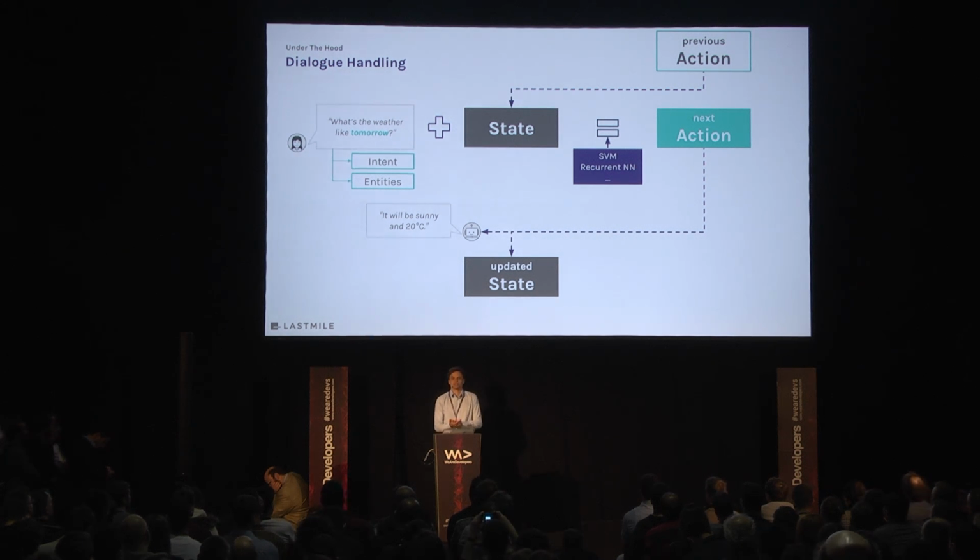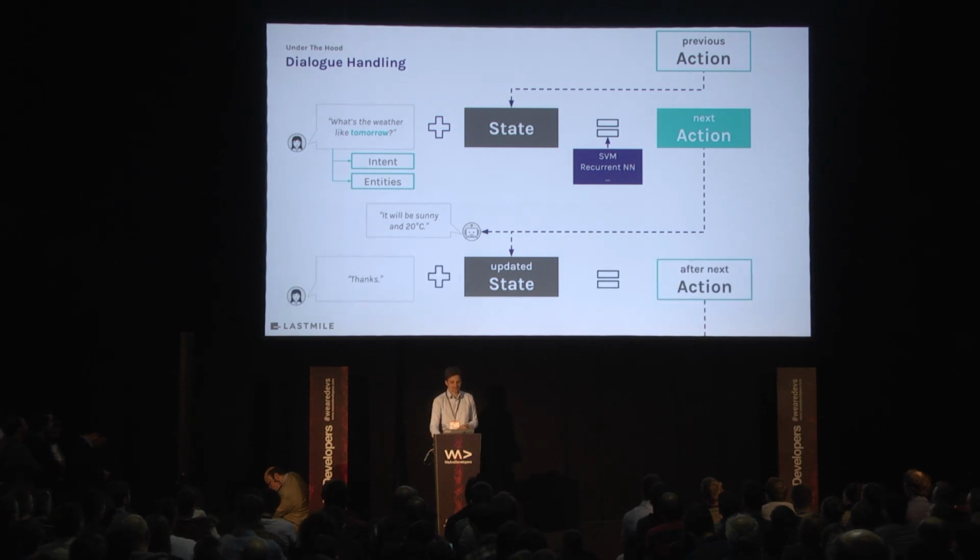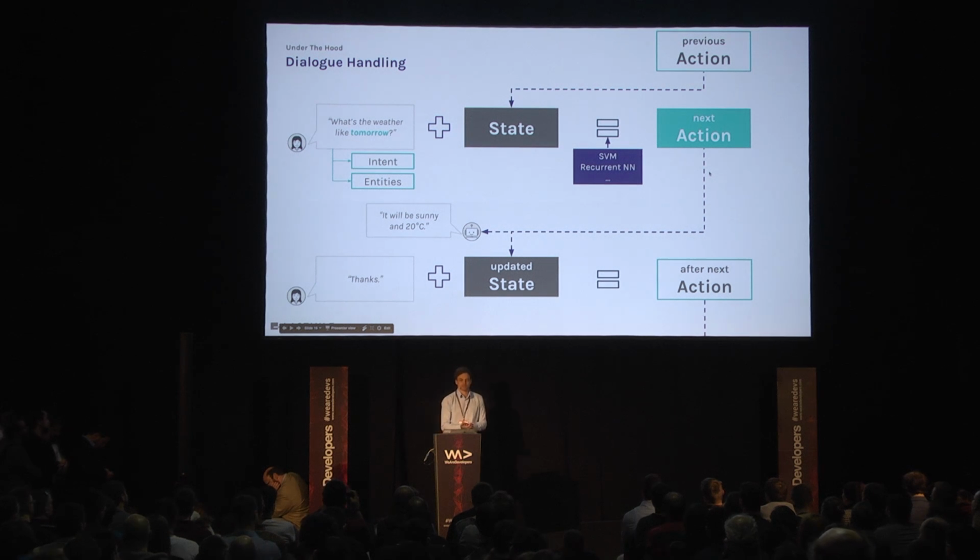And a simple natural language generation you can always use is just templating, which works really well for most use cases. And for this example, it's really good because we can just input the sentence, it will be something and something, right? And then we'll just input the data in there as soon as we need that string. And our action is actually updating the state as well. And when now the next message comes in, we can use that state again, use our machine learning model trained previously on our data set we had of past dialogues, and predict the next action.